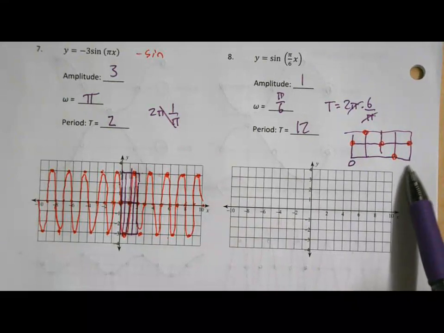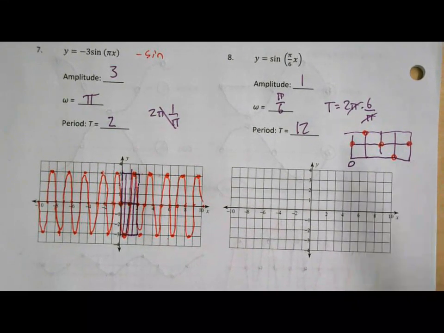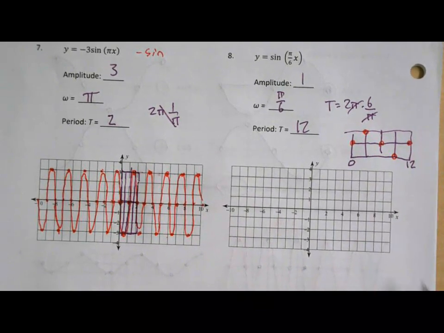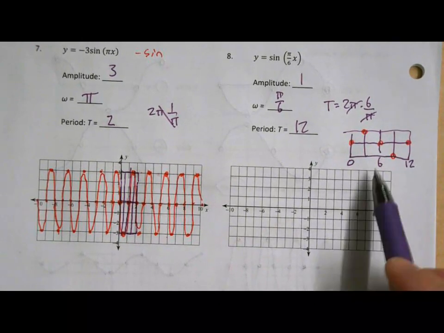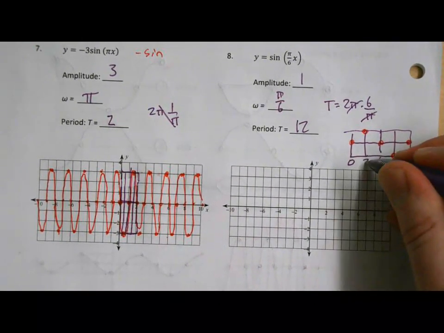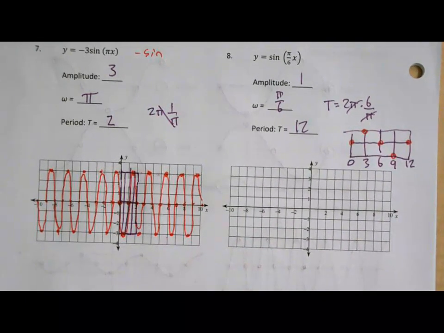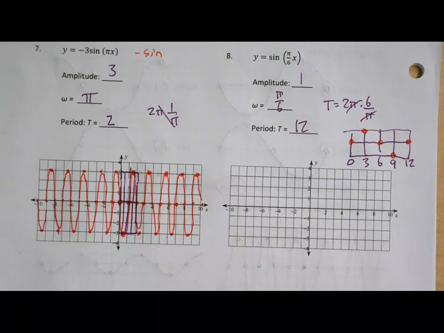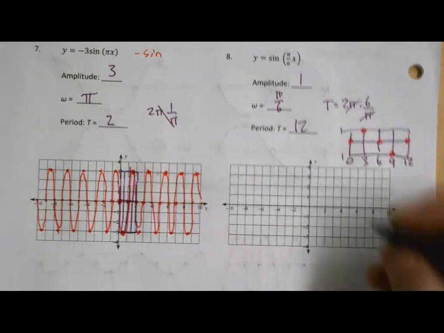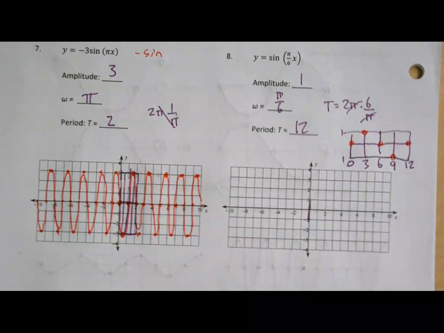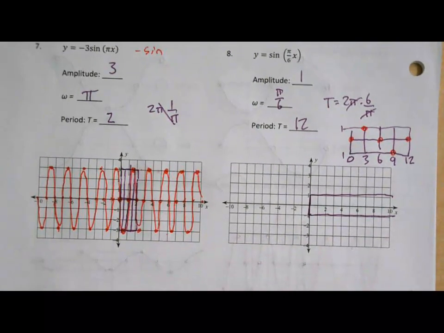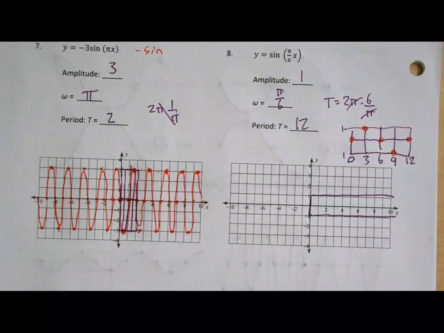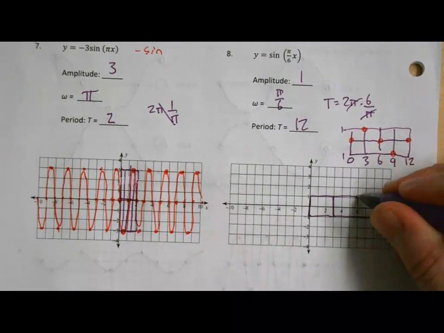Can you tell me where that last one would be if we had a big enough graph to graph it? This would be at 12, which means this one in the middle must be at 6, and this one here would be at 3, and this must be at 9. And once I've got those numbers in there, then I'm comfortable drawing myself a box, but the whole thing's not going to fit in there, right? I know I'm going up by 1 and down by 1, so let's do that. And I know that my box is going to go right off the edge of my graph. And then we'll just use these numbers here to divide it up appropriately.